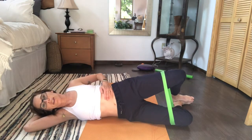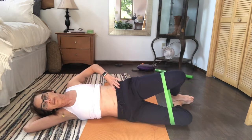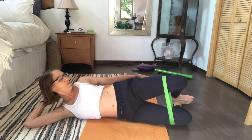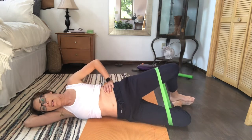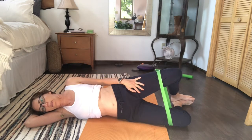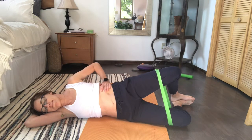So I'm engaged here. This sucker is on. I'm not letting myself sway anywhere. My back's totally flat. I'm in line from my heels to my butt to my head. And my leg is swung open. You can see my heel is pressing into my bottom foot. You can hold up to a minute.